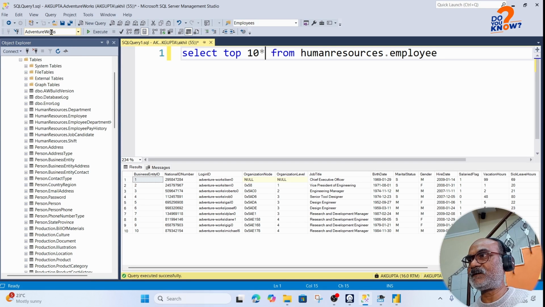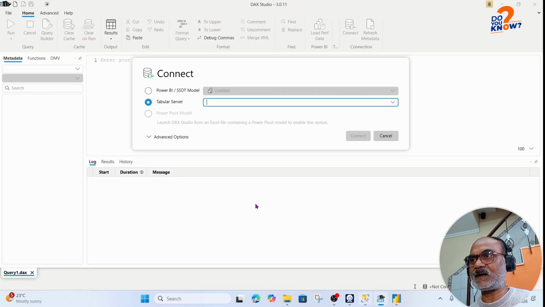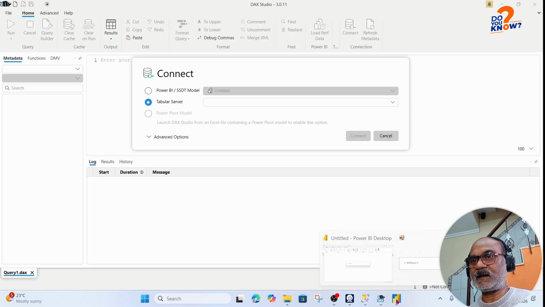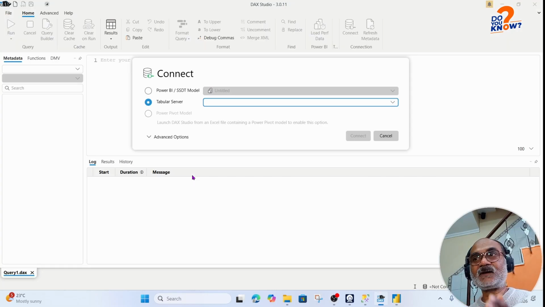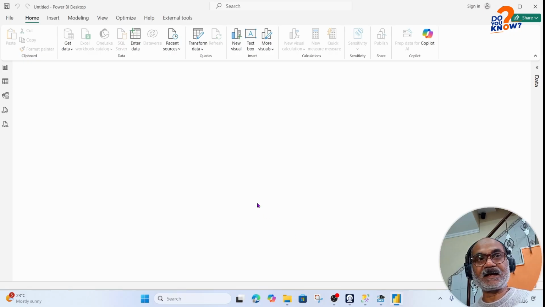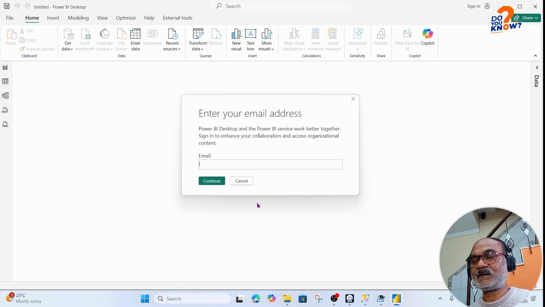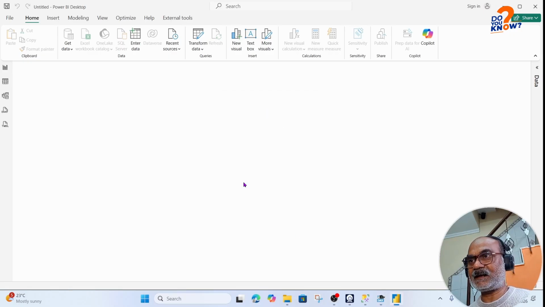I have connected with the AdventureWorks dataset. The same dataset I'm going to connect here in Power BI. So let's get Power BI connected to that AdventureWorks dataset first, so that I can go to DAX Studio to see if that model gets connected automatically or not. So first let's connect it.